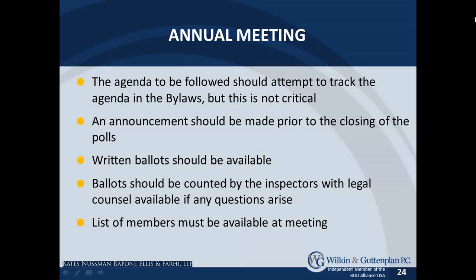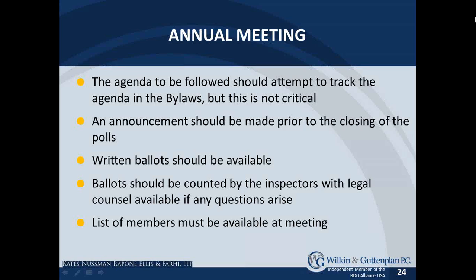So then you have the night of the annual meeting. You want to have an agenda. Most bylaws will have an agenda in there, whether it's calling the roll and certifying the proxies and having reports of officers. Generally, we like to follow that, but it's not crucial. I mean, if you don't follow it, there's no penalty for it.